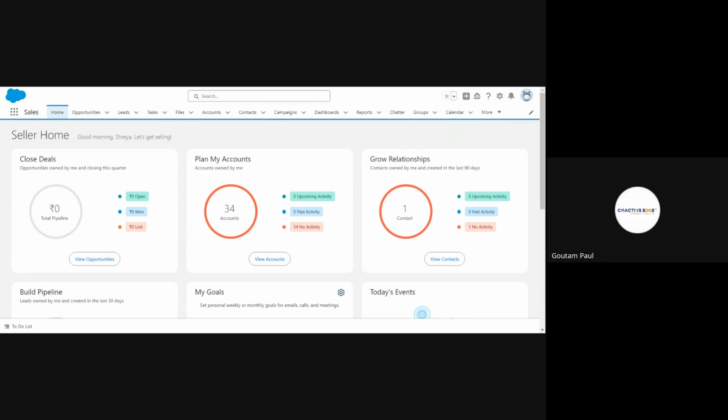Then not create, already created. If we have already created the tab, then it is fine. If we haven't, then we have to go to the tabs, and under that we have to create one custom object tab where we have to select the object as application. Here the object name is application. That's why I am referring to application. If you have given some other name, then you can do that. So let's do that.